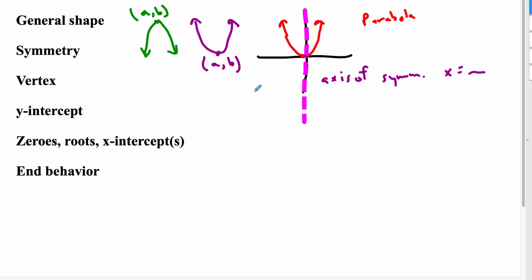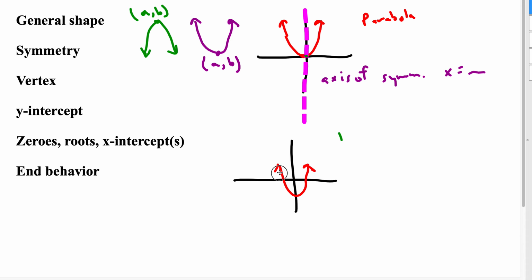Quadratics have a y-intercept. In this case, the y-intercept and the vertex happen to coincide. They don't always do that. So please bear in mind that quadratics are always going to have a y-intercept. So if I got a quadratic like this, I can move it around. Sometimes it could have any sort of y-intercept, but it's always going to have one, even if it's down here, because remember it's going to keep going up and up and up. It's always going to have some value for the y-intercept.